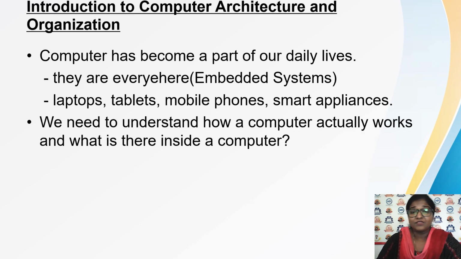So, as we know, our world has become the computer world. Everywhere we use the computer. In daily life, we are using home appliances like a microwave oven, digital camera, washing machine, anything. Those are all smart appliances where a computer is inbuilt. Our laptops, tablets, our smartphones, everywhere we have a computer.